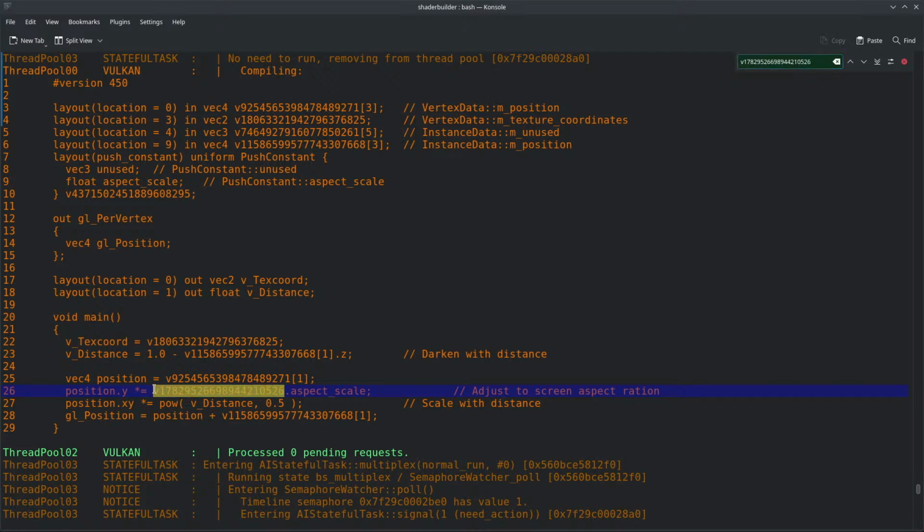Okay, so the error is that it says this variable does not exist. That's correct. It should have been this variable. Oh, I understand. Yeah, that is funny. Okay, this is a v followed by a hash value. And the hash value used here is the hash value calculated from the full GLSL ID string of that thing. So this is the hash of this string. Well, this one is the hash of that string.